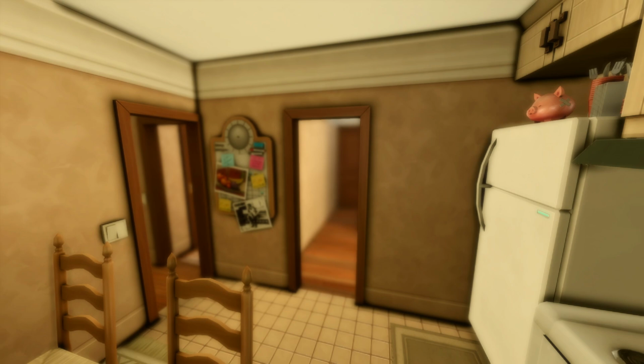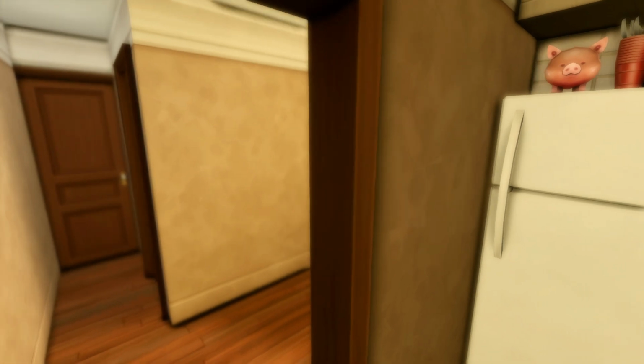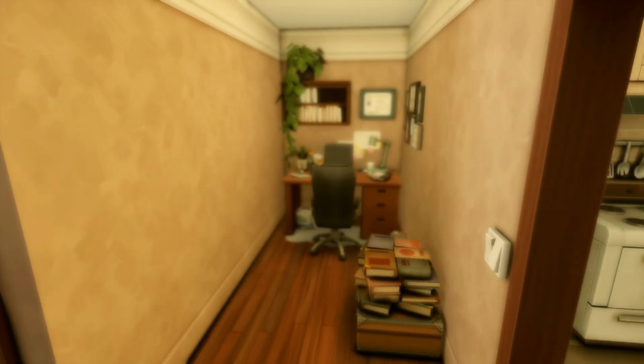Okay, so from this side of the kitchen, you can see it leads into the hallway, and then as we enter the hallway to our right, we have Dawn's little study area. So this is what it looks like. This is where she studies and where she will be studying for university.